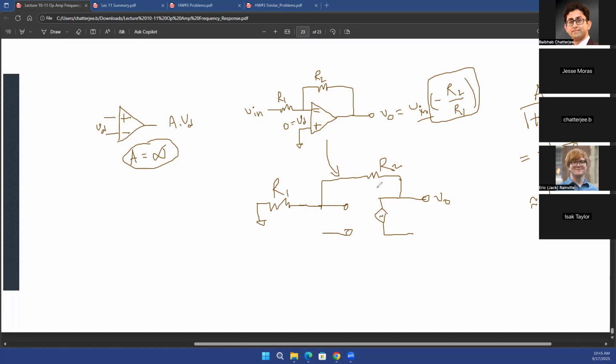So if you try to find out what is the voltage drop at this particular node, if you're trying to find out the beta factor, the feedback factor for this particular circuit, what is going to be beta? Beta is the portion of this output voltage that gets available at the input side between these two terminals, right? Now, because this terminal is an AC ground, all you're looking for is the voltage at this particular node. What is the voltage at this particular node?